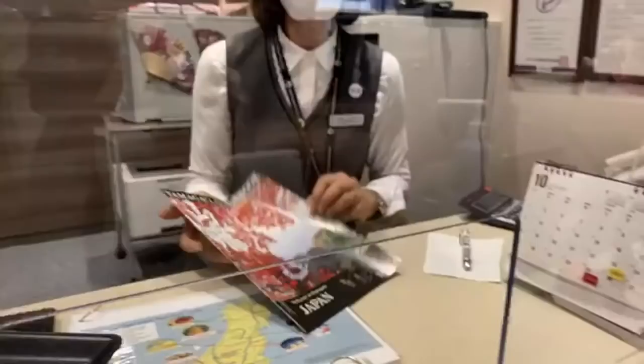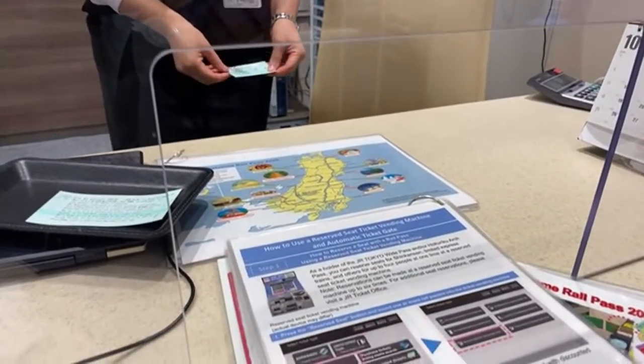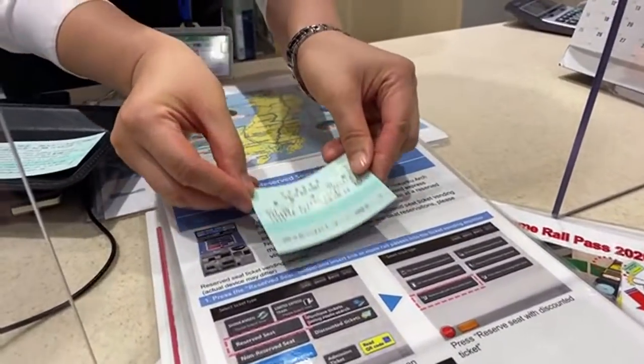Okay, I asked if it was going to be crowded, and she said probably on the weekdays it's fine. On the weekends it does get a little bit crowded, so you're going to want to make reservations for a hotel in advance, something to think about during the peak season, which is now. That's the kind of help that these ladies will give you if you come here. Awesome.